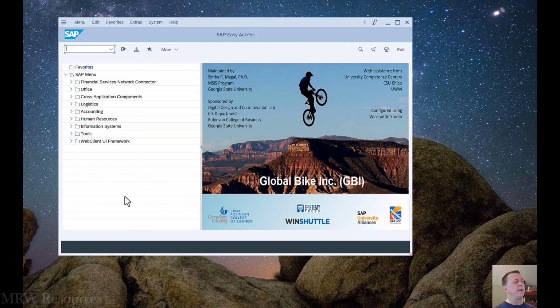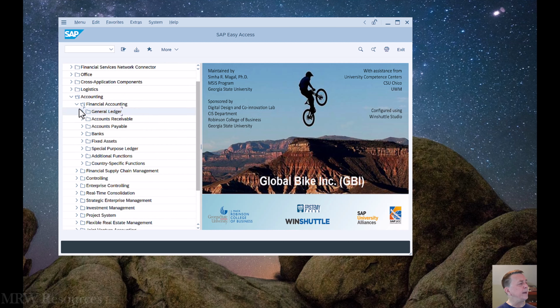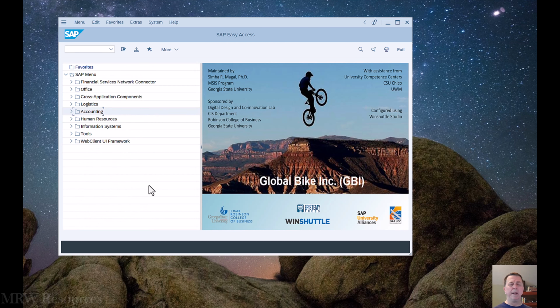So just a real quick view at the menu, you can see you've got a list of menu items: logistics, accounting, and you can see there are lots of different folders. And even as we get into financial accounting and general ledger, there are lots of different things that you can do in SAP. And this is typical of any ERP. It's big. There are lots of things that you can do. It may have many modules that are available. In this case, you can see logistics, accounting, human resources, just to begin with, and there are others that can be added as well.